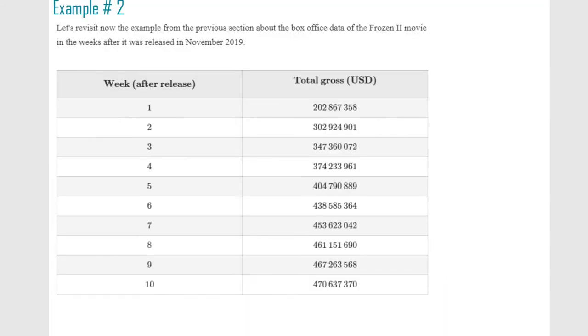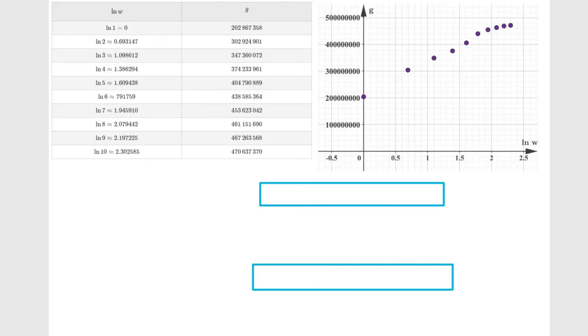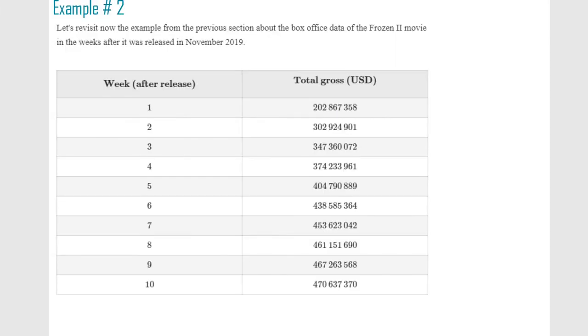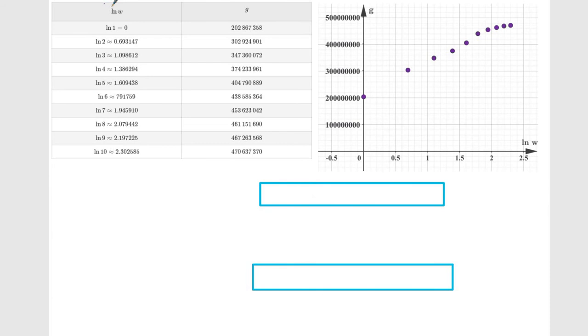Wait a second. What am I doing? Oh, sorry, we're doing the natural log of x. Okay. So instead of doing the natural log of y, of these really, really big numbers, what happens if we take the natural log of the x's? Okay, sorry, I forgot which problem we were on. So on this one, we do the natural log of the x's. So here now we can see we can get a line, all right, which is great.